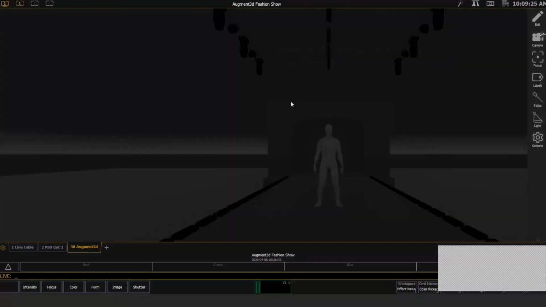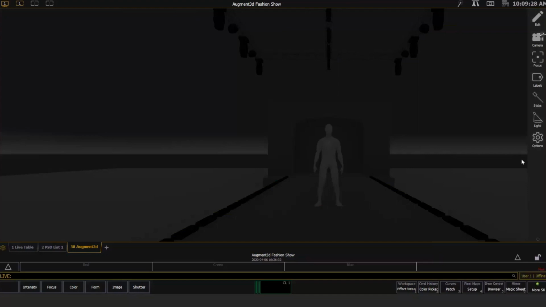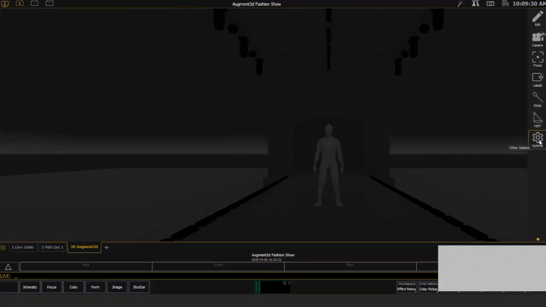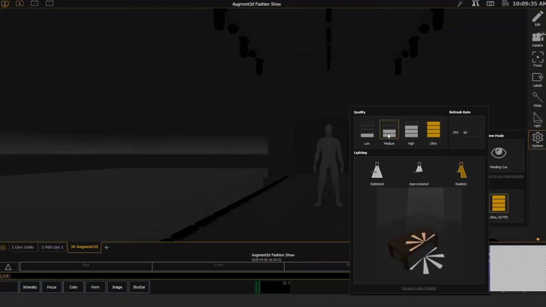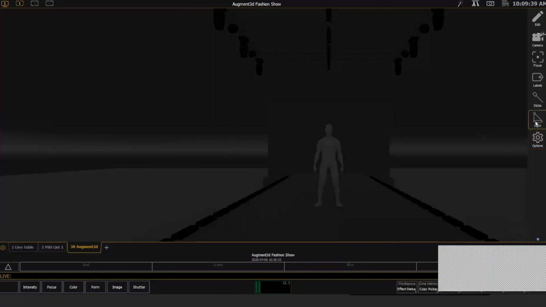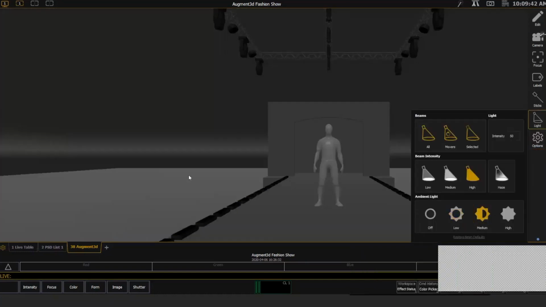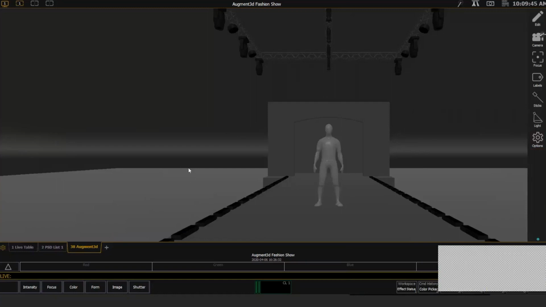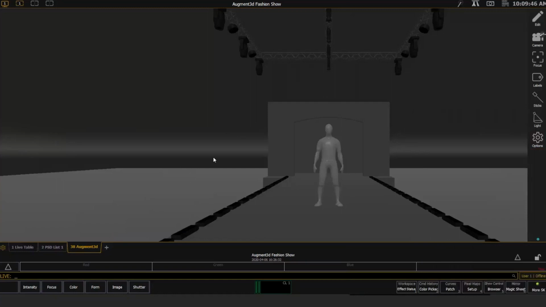There we go. And I'm just going to change a couple display settings here. We'll talk about these in depth a little bit later on today, but just so everyone can see a little better. So I'm going to change my quality down a bit for web broadcasting purposes. And I'm going to increase my ambient light just so you can see a little better. So this is what Augmented looks like in a tab. And I should also say today I'm running the software on my laptop. So this is just Nomad software. I'm actually in offline mode, which you can see in the bottom right corner.